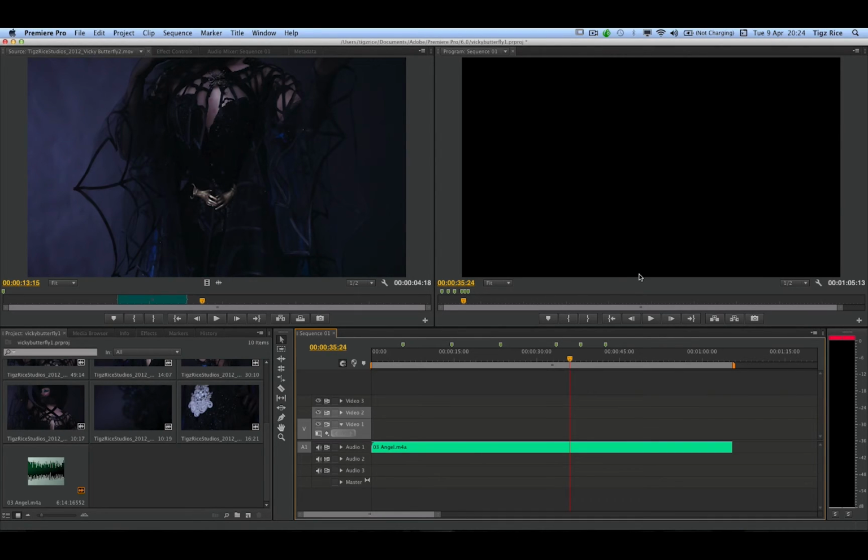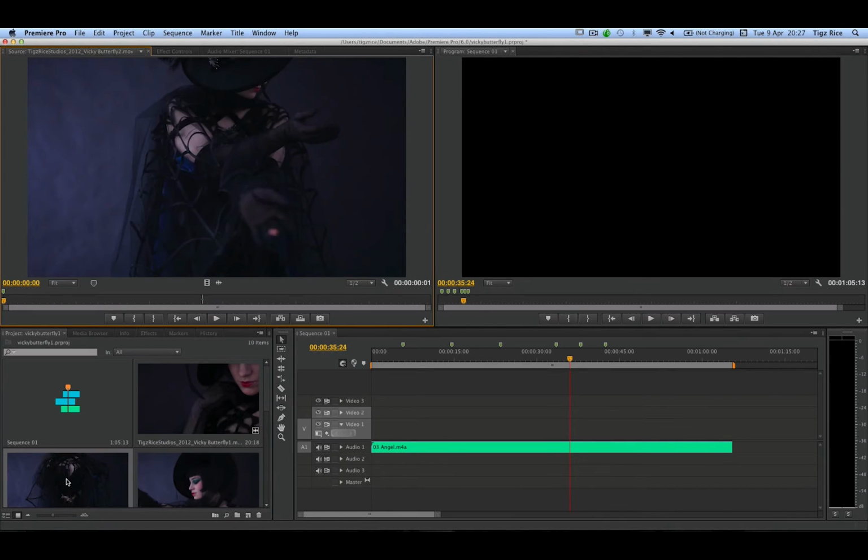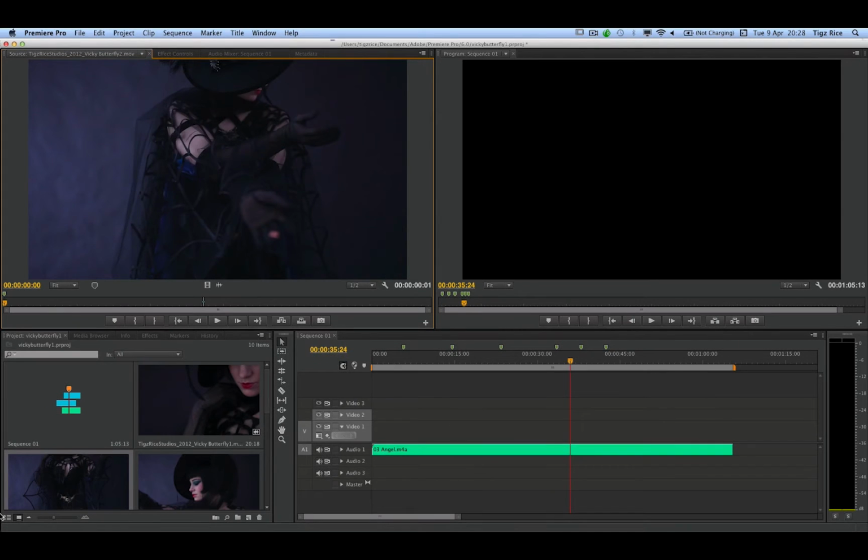Now that we've got some markers in place, I can start putting some of my video files onto my timeline. Double-click on any of the content in your bin to bring it up in the source monitor. We can start adding in and out points to our sequences. Using the spacebar shortcut that we set up previously in our preferences will allow us to scroll through and preview the content within this particular video.